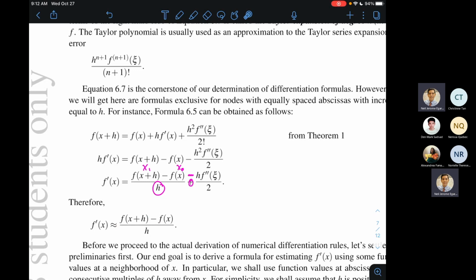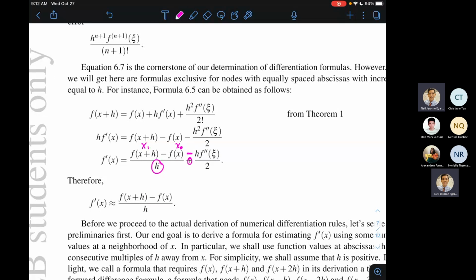And then also, if you look at the error, it is big O of h. Okay? So ibig sabihin, you can interpret it as the error vanishing to 0 as fast as how h goes to 0. Kasi kung mapapansin nyo, yung f double prime at c all over 2, constant lang yan. Constant lang siya. And times h. So really, nagdedetermine ng pag-vanish o pag-diminish ng error ay si h lamang. So that is, the vanishing of the error is dependent on how h behaves.